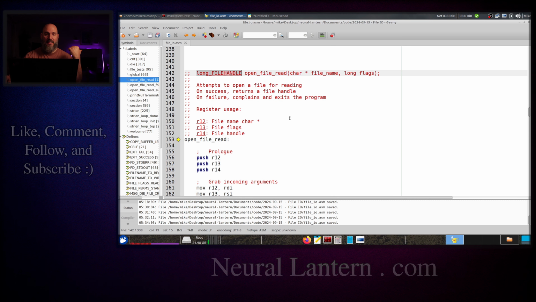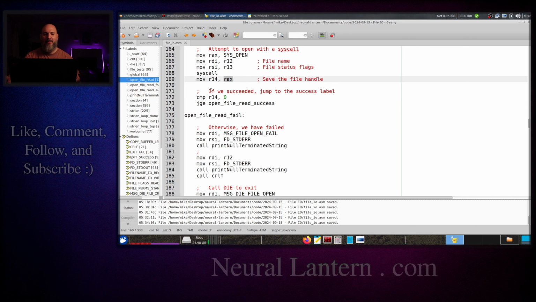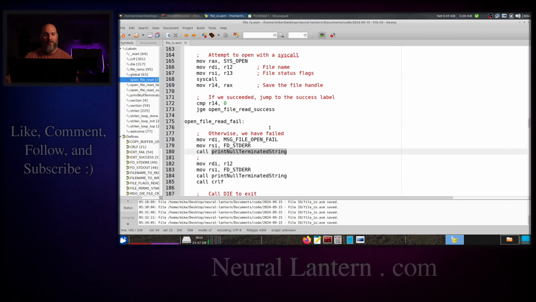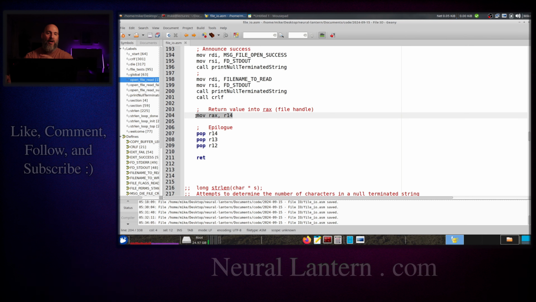So when you open a file to read successfully, the caller will receive the file handle. And you might be wondering, wait a minute, it just gave us the file handle in RAX. Remember, we've got to respect the ABI. Anytime we jump anywhere or call another function or call another syscall, which a lot of these things do, we will probably lose the value of registers that are not callee preserved. And that's definitely RAX. Just doing any system call like this print null terminated string function does is going to destroy RAX. So that's why I saved it away first in R14. Then at the very end of the function, right before I return, I'm just going to grab R14 and send it into RAX.